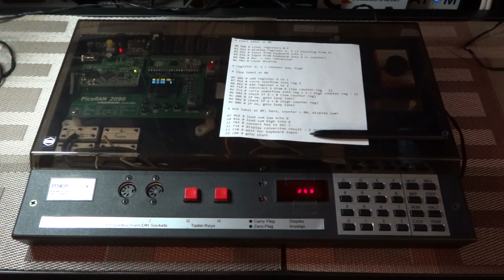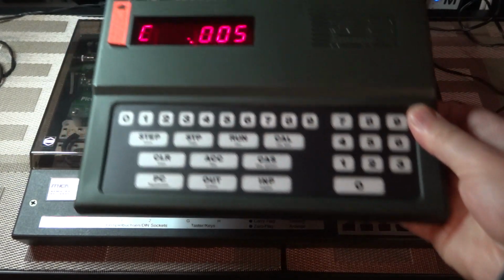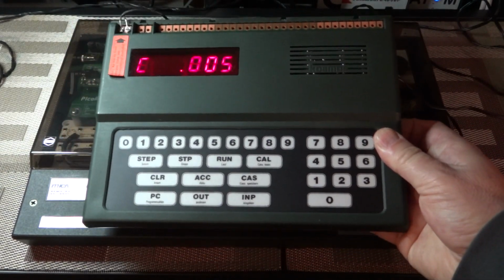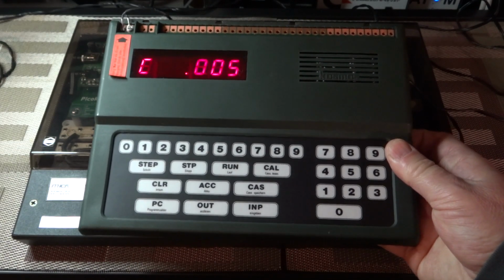And of course you have more control over the display, and you can do things like keyboard input, keypad input at runtime, etc. But as I said, I'm not going to bash the CP1 here. I think this is a very nice cherished item in my collection, and I'm happy to have it.